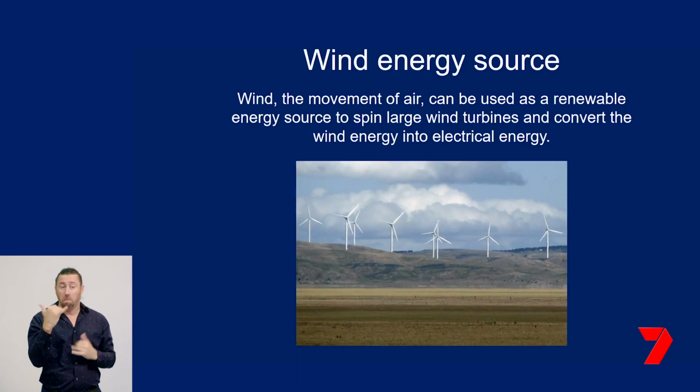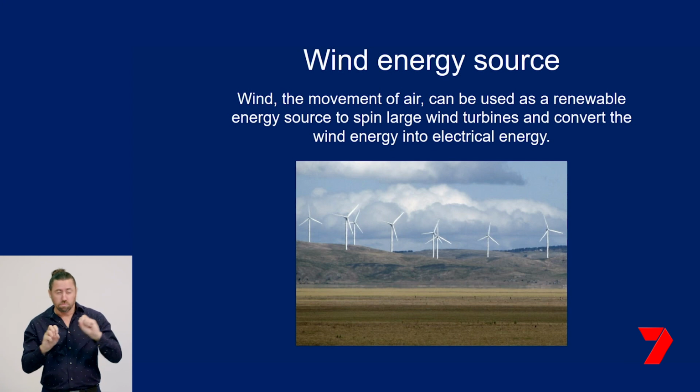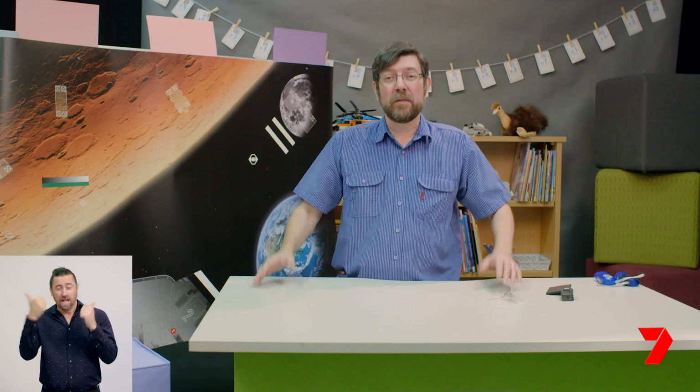Unfortunately, when the wind doesn't blow, you get no electricity. An area of land with a group of windmills or wind turbines is called a wind farm. There are 5 wind farms in Queensland, and you may have seen them. They look like this one. Around 15 more are planned, including another in the next 2 years on the coast near Maryborough, where there's plenty of wind. This wind farm is expected to produce enough electricity to power more than 500,000 homes.